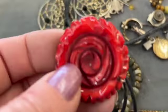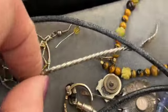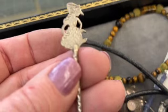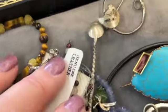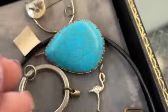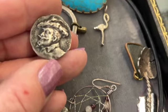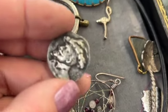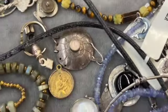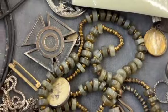If it went for less, I could have won that one, but I couldn't really see making that much of a profit. And you know what else? I really don't need a project right now. I'm trying to get rid of stuff because I have so much. And the one thing in life that I'm lacking, besides room to put my stuff because I have a small house, is time. I work. This isn't what I do full time. So time is not my friend. So when I buy a lot, I really do need to make sure that I'm going to make a bunch of money on it, and hopefully not have anything that's going to take a long time to sell either. I really need to do quick flips, get them out, get them in the mail.